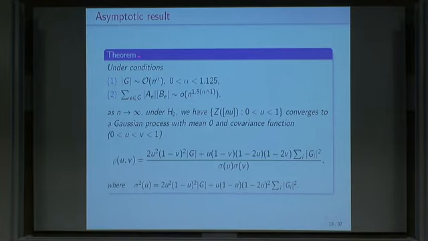The first condition restrains how dense the graph can be. The densest graph we can get will be n squared, and this condition says that the graph cannot be denser than n to the power 1.105. Of course, these are sufficient conditions. They are not necessary, but I feel like they give some guidelines.